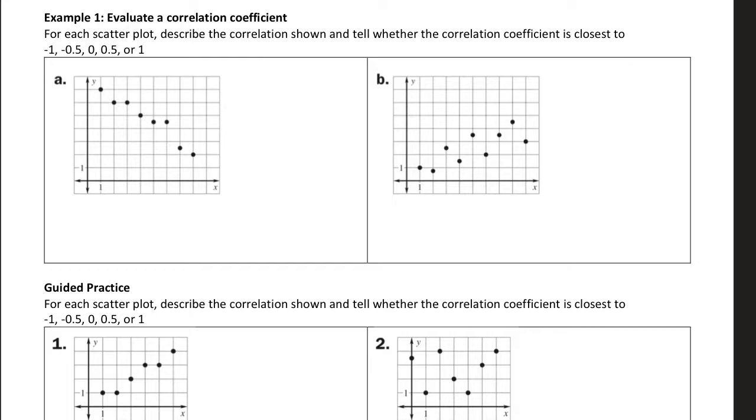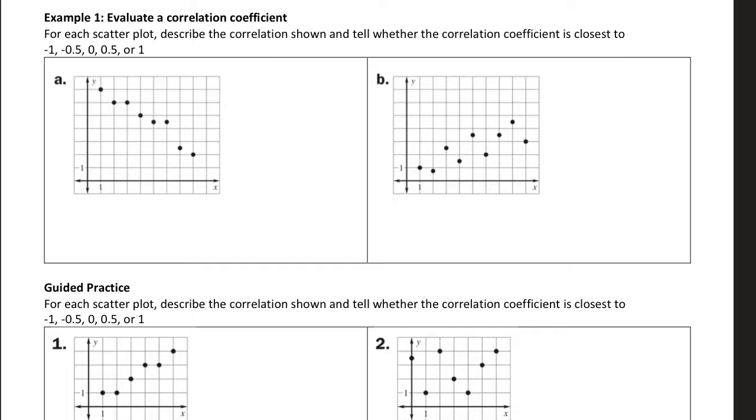With correlation coefficient, that tells us the strength. So a correlation coefficient of 1 is a perfect positive correlation. A correlation coefficient of -1 is a negative correlation that is perfect. Now, in real life situations, we will never see perfect correlation. We will see correlation coefficients in the 0.9 range mostly if it's really, really good, but we think of 1 and -1 as perfect correlation.